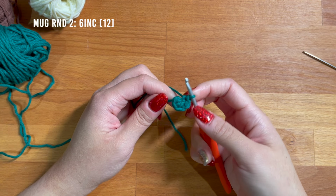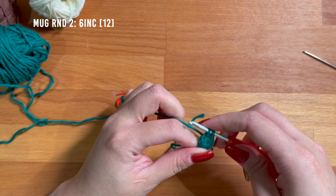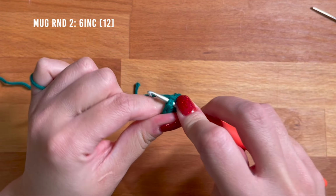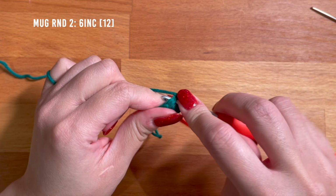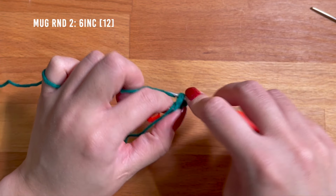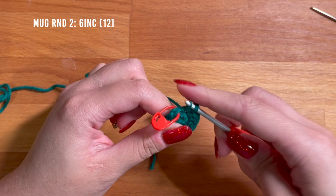For round 2 of the mug, we're going to increase into each stitch from the previous round. So into our first stitch here, going to work an increase, and just a reminder, increasing is just working 2 single crochet into the same stitch. So that's 1 increase, 2 increase, 3, our third increase, fourth increase, fifth increase, and our final increase of the round. You should have a total of 12 stitches by the time you are done with this round.